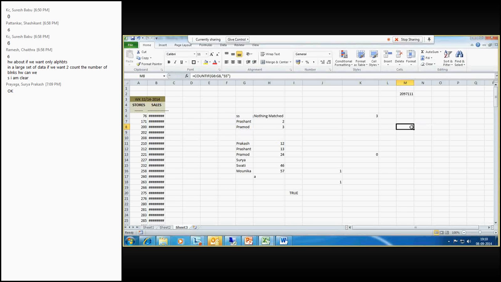So what is COUNTIF? Surya, 1 minute. Okay. Yeah. In the name of Prashant, add one more S, no? Okay, fine. Definitely, not a problem. Here the value is coming as 0. The condition is not satisfied. And here also, if you want to put which one? This one, right? Okay, wherever. If I write Prashant, definitely it won't match.